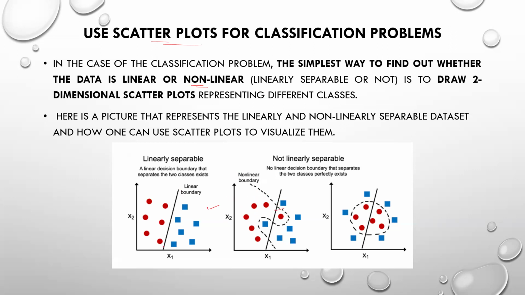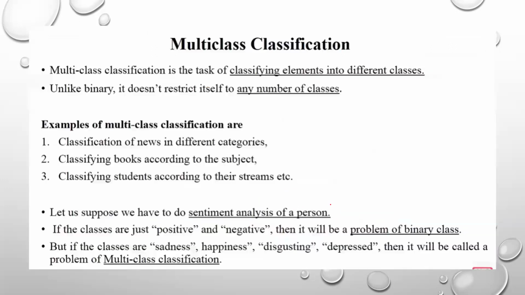As it is a straight line, a linear boundary, we can say that it is linear. This one is non-linear because the two classes have no linear decision boundary. If you draw it, you see that one of the points of the same category is coming into a different class. So we can't say that it is linearly separable.